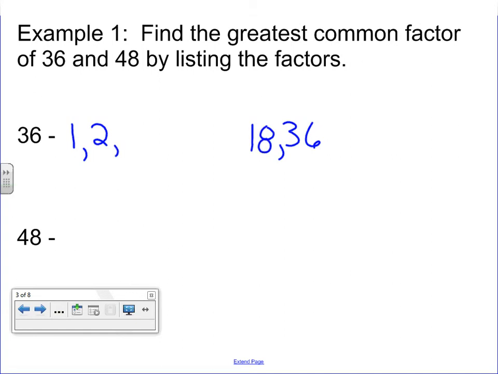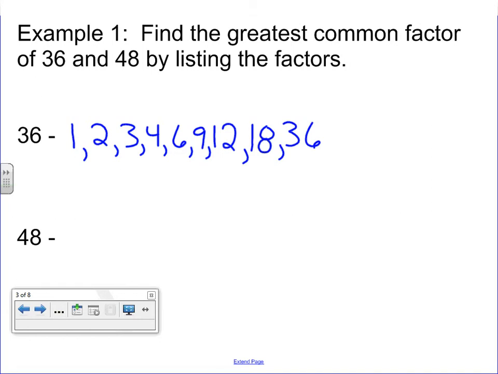I look at 3, and 3 works because 3 plus 6 is 9. 9 is divisible by 3, so I know 3 is a factor. What would I multiply times 3 to get 36? That number is 12. 4, does 4 work? Well, I know that 4 times 9 is 36. And then 5 doesn't work because it doesn't end in a 0 or 5. But lastly I know that 6 times 6 is 36. So there's my list of factors of 36: 1, 2, 3, 4, 6, 9, 12, 18, 36.